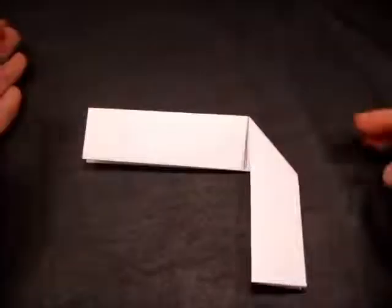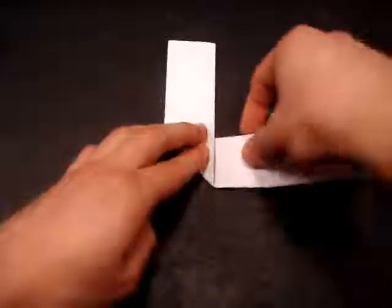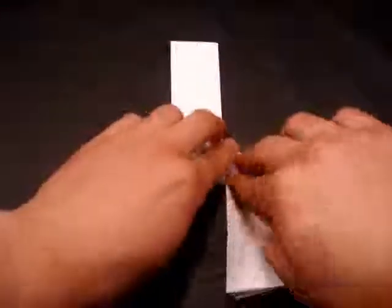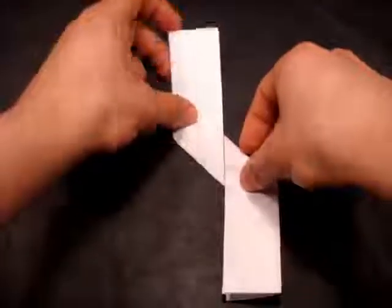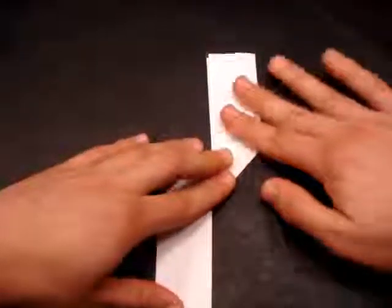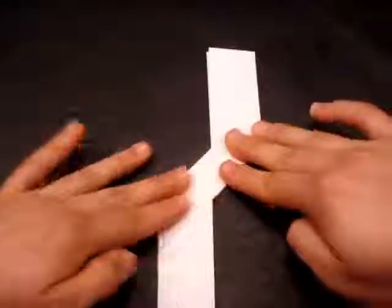Make a crease, so you should have something like that. Flip it around 180 degrees, and you're going to do the same thing with this end. So you want to fold it down onto that line. Okay, so now you should have something that looks like that. Now what you do is you flip it over completely. Just make sure it's nice and flat. You want to fold everything and make good creases.